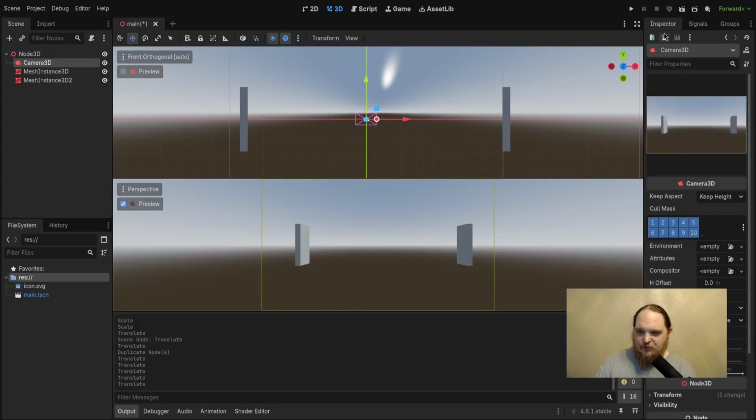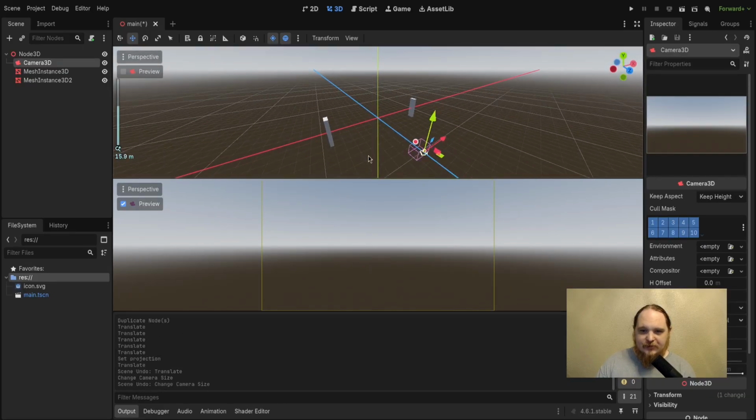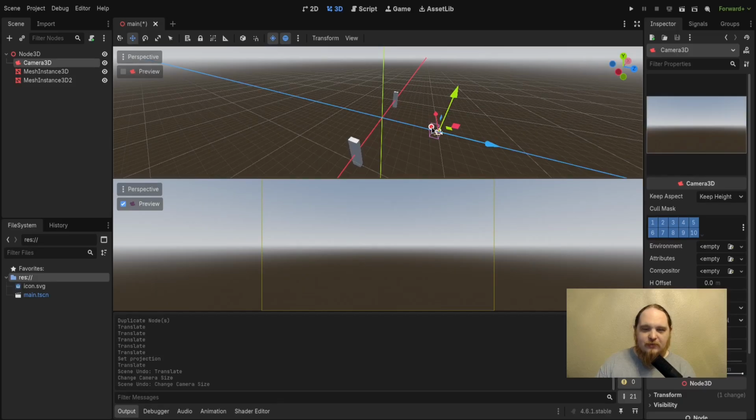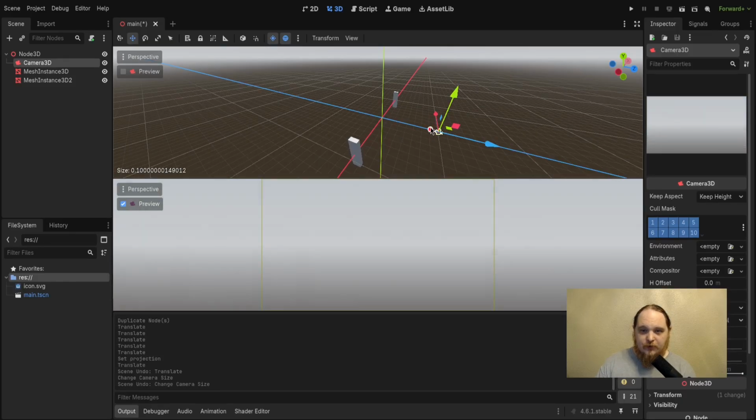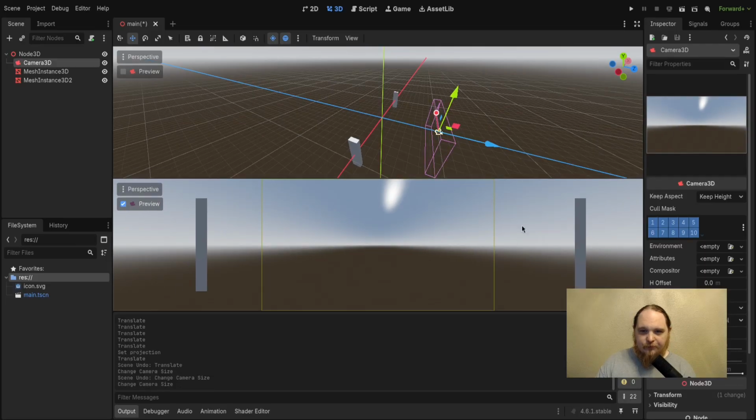So let's go in here and just look through the properties that a camera has that might help us. Projection, orthographic, might be useful to us. If we look here, we can see this little red dot that usually means something in the editor can be pulled. And so we're going to pull this, and it looks like it's the view of the orthographic, which is great.